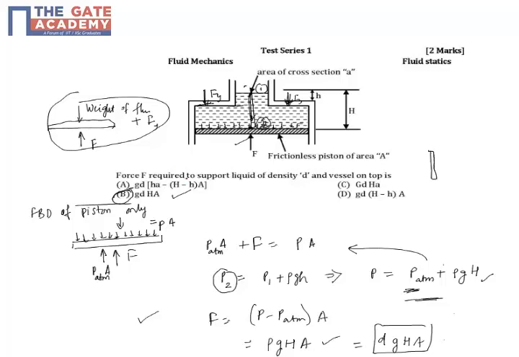The other way, as I told you, you would have directly taken the weight of the fluid had it been vertical walls throughout, but it's not vertical walls throughout. So the weight of the fluid plus these extra wall forces which come in. Remember that, but that will be a lengthier way. So understand the difference of solving in these two ways. You will get the correct answer in both ways, but one is lengthier and the method which I have written is the shortest but correct way. D G H A. Thank you.